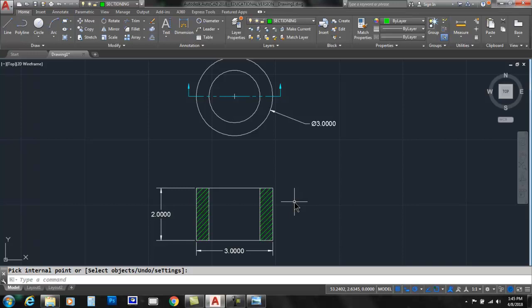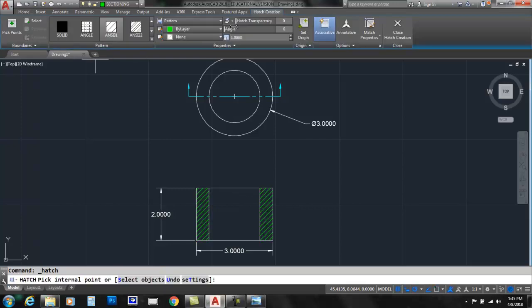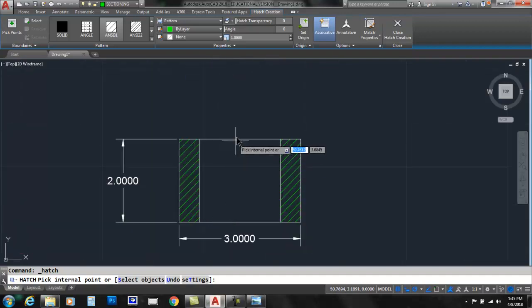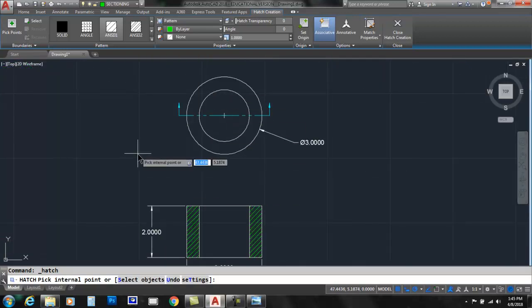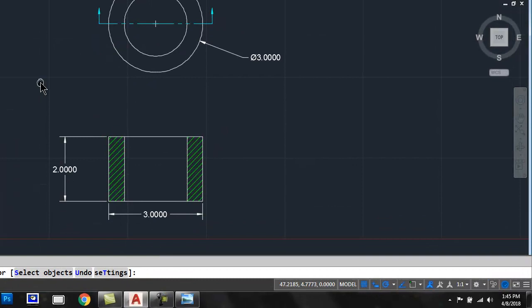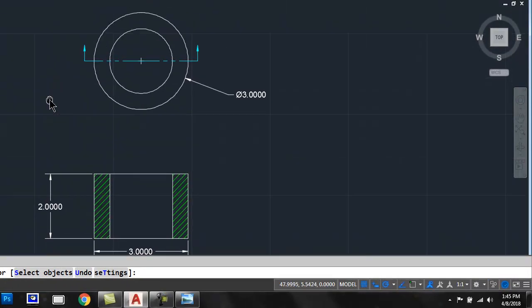Okay, so I added some ANSI 31 hatch, which is the striped. I had to be careful with my hatch settings. They were left over from an earlier example, and the same might happen with angle, scale, transparency, so you have to be on the ball with those settings up there. Alright, the only thing I would need to do to finish this up would be to put a center line down the middle and center lines in here, and if need be, complete my dimensions. Alright, but the focus of this was to show you cutting plane lines.